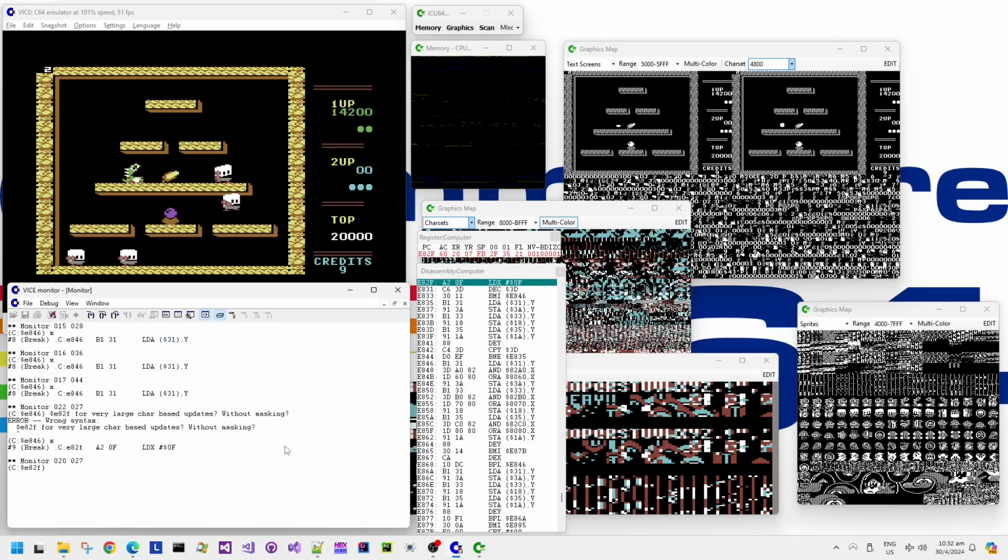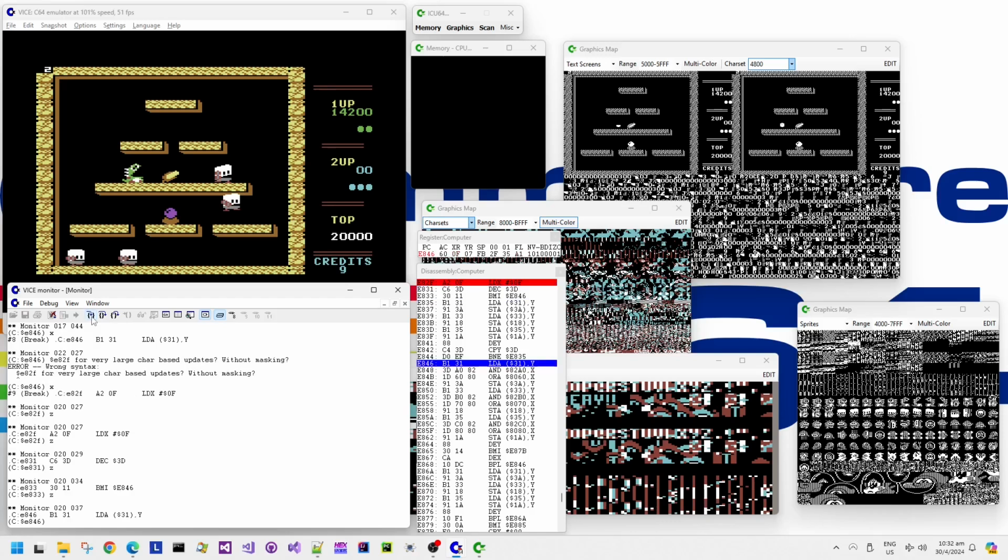So there doesn't need to be a mask. It knows that it can optimize out the masking process because the mask will always remove existing data in the character set. So it just copies it over straight away without needing to do a mask, which is an interesting way of optimizing this routine. I'm not too sure how much time that would really save, but anyway, I guess it was worthwhile.